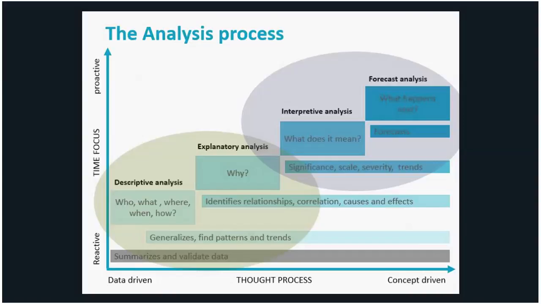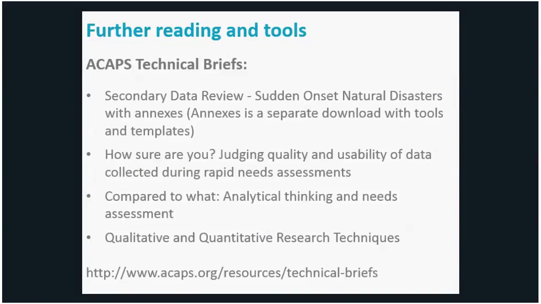This concludes the general part of the session, and I can see that James has written in the chat that there will be an analysis webinar later in the series, so you'll most probably see this visual once more. If anyone wants to read further, these are some of the further reading and tools that we'll come up with. If you want a head start on developing your own tool, I would recommend the one on the top, where the annexes are actually a folder with tools, including an Excel worksheet with multi-sectoral tags that you can play around with by yourself.